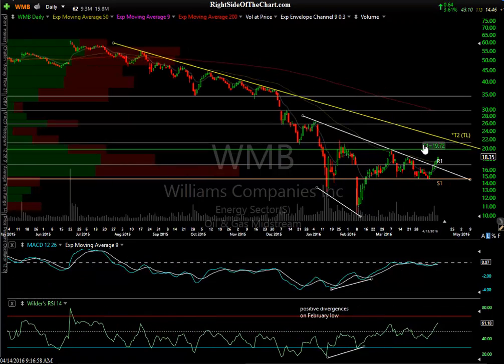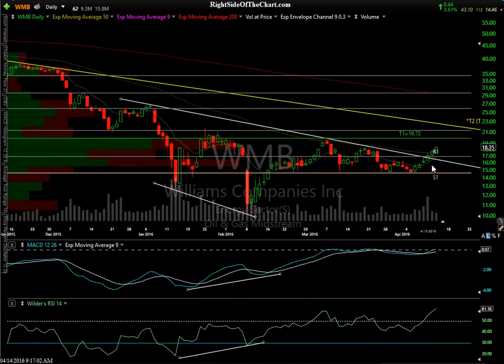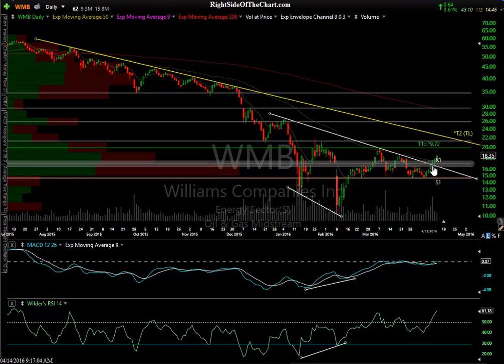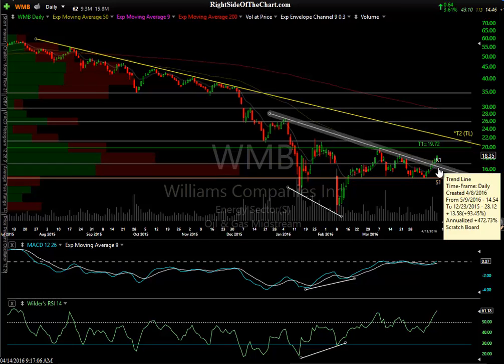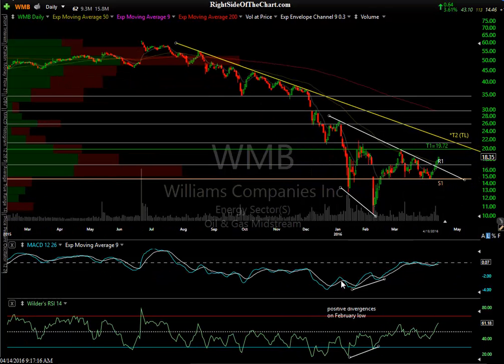I just put this one on earlier this week, I think it was, just a few days ago, maybe over the weekend. So far, so good. It broke out, took out both the minor downtrend line and the resistance level. This is a fat yielding 14.5% dividend yield, so you're getting paid to wait, even if it takes a little while to get there. But so far, it looks good.